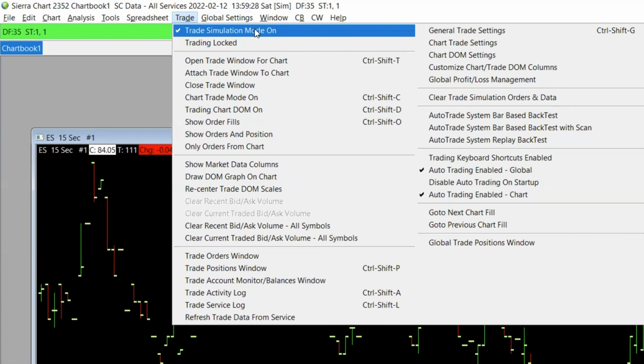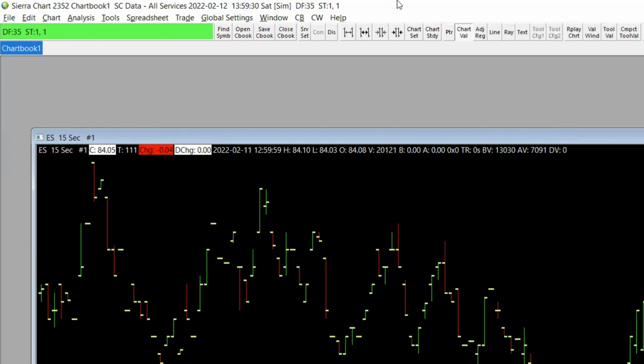Just push everything. See what it does. It's so worth doing because you will discover stuff and you will learn stuff about the way your platform works, the way features interact, that you just wouldn't figure out any other way. And that's how you really become an advanced user. If all you do is learn the 3 things you need to know to be able to place trades, okay, that's fine, but that's all you're ever going to be able to do. You're never going to really be an advanced user of your platform.